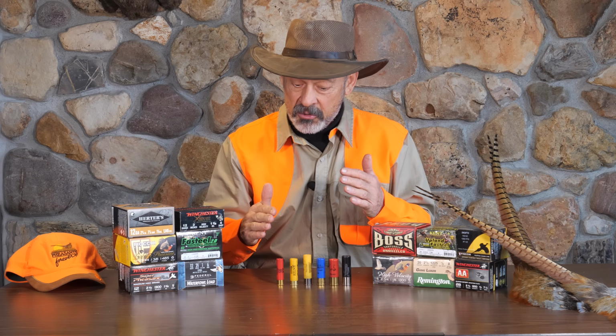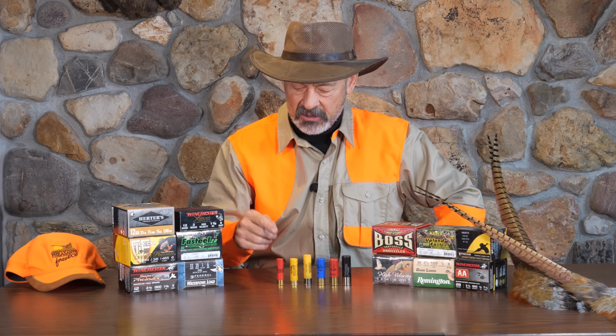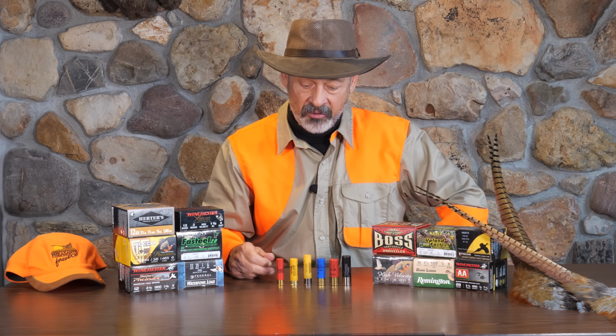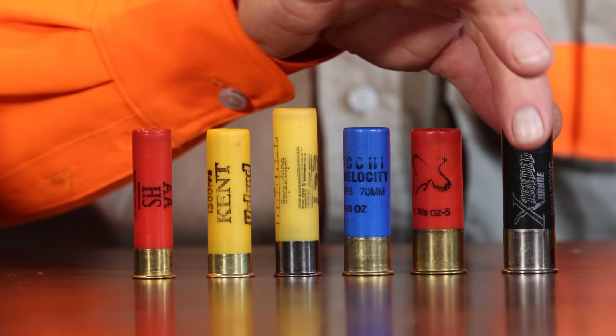So understanding ballistics and trajectories and such on shot shells is a little bit different, and we're going to get deep into that. We'll cut some open, get out the internals and show you the wads and how they make it different and the different pellets and all that fun stuff. But for now, just know that these are what you can use successfully for your South Dakota pheasant hunts.